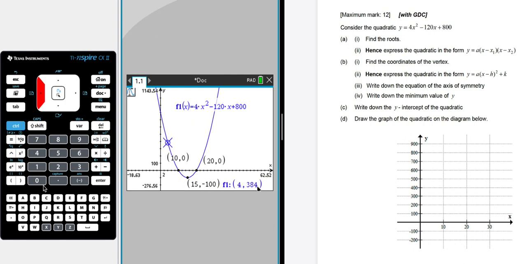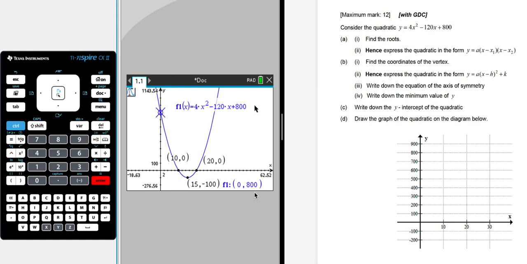Instead, whilst in the graph tracing mode, you can press straight away the button 0. That will create a little box that says x is equal to 0, and when you hit enter, your graph is going to move right to the correct position. We knew already that it's going to be 0, 800, but I'm just showing you the skill in case you need to do that for a function that is not that obvious, so it's been given to you in a different form, or it might be any kind of function.